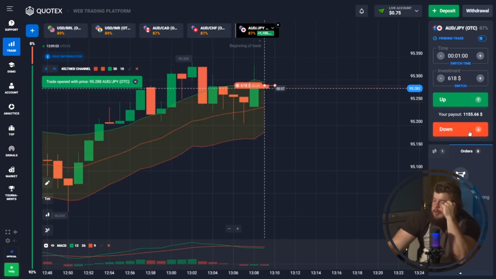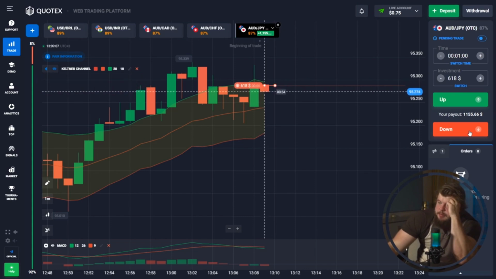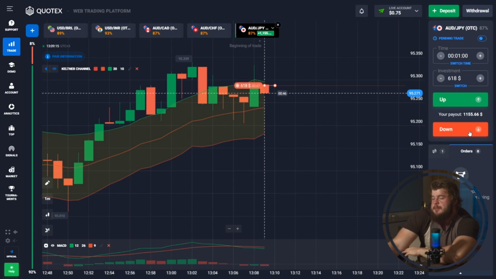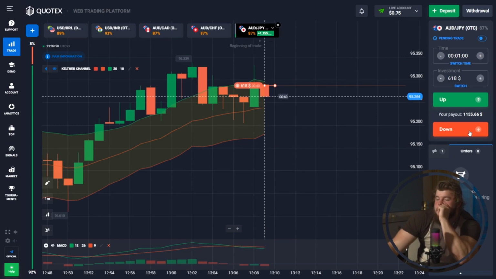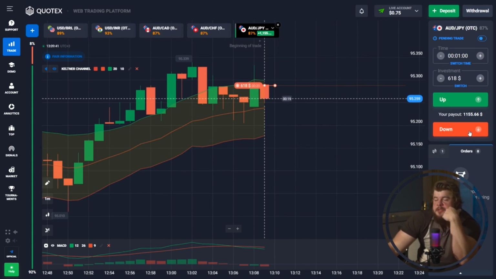Okay, my friends, now what can we see here? We have opened a sell position according to the counter channel indicator. Now we're using it. What do we have? We have a price which has already hit the roof of the counter channel. After this, we can predict that the price will go towards the middle of the channel or even lower towards the floor, the bottom of the channel. That's why we have opened a sell position here.